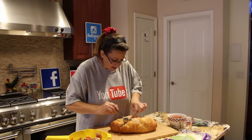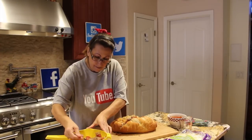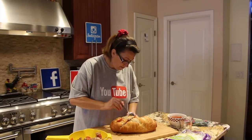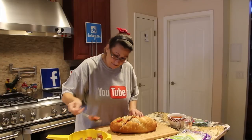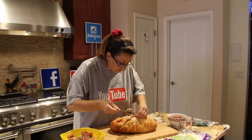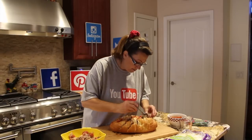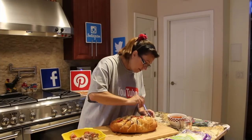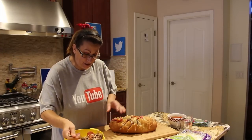Separate the pepperoni slices. Now I'll go to the next one. This is so simple to make. Can't wait. This will really satisfy you. It's really, really good.